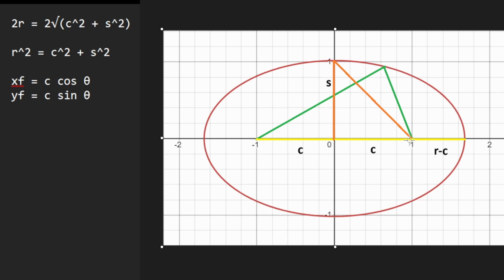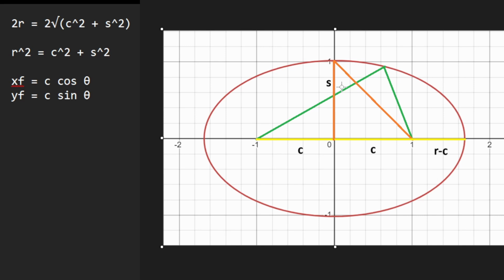What are the coordinates of the focus point here? So we've got an ellipse, and we're going to start off with semi-major radius r, so this is the long radius here, and semi-minor radius s, this will be the short one here, and we'll just call this distance to the focus point c. And it turns out that we can actually work out what this distance is in terms of r and s just using Pythagoras' theorem, which is amazing.